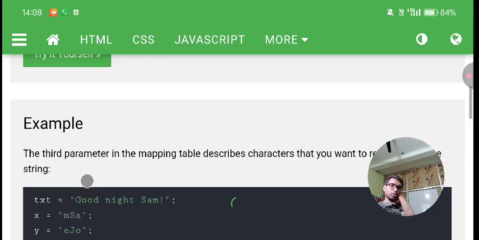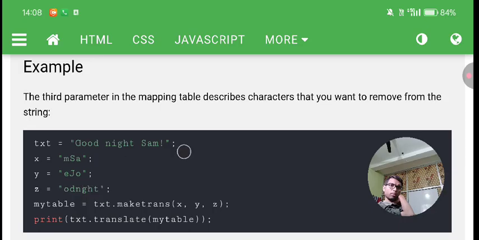It is a confusion. The third parameter in the mapping table describes the character that you want to remove from the string. So the third character in this will be removed. Good night as well as OD. Go Sham. The result would be Go Sham. But remember, if this is inside this, then this will be removed, but it will be applied in this.